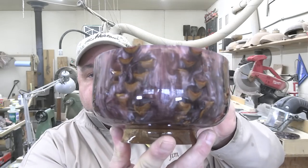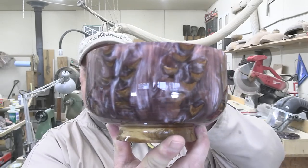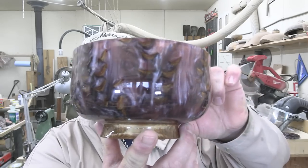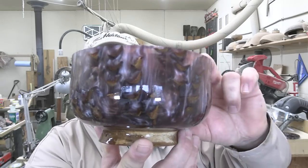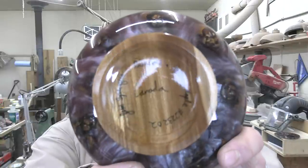Regardless, what I really like about the sides of this, it almost looks like the resin created a waterfall around all of those pine cones. Just a really neat effect. And we will definitely be seeing a lot more pine cone in the future. Here is the very base.